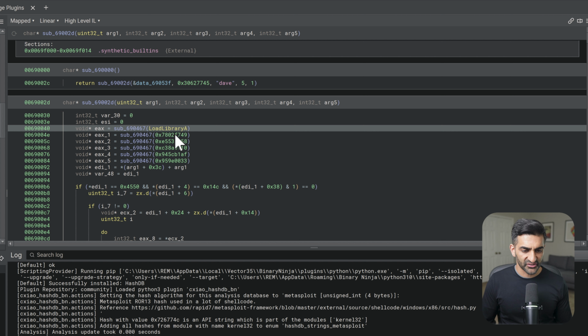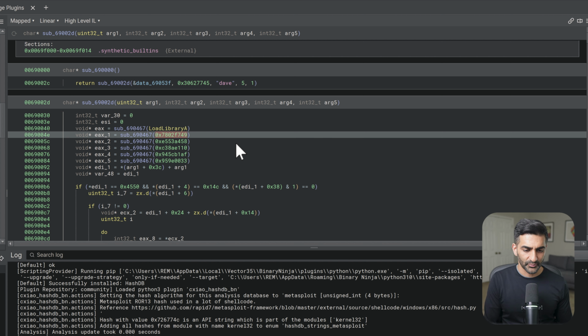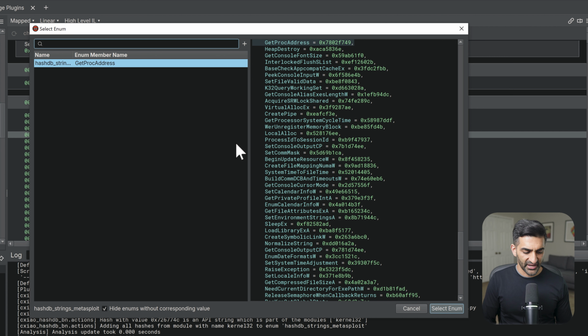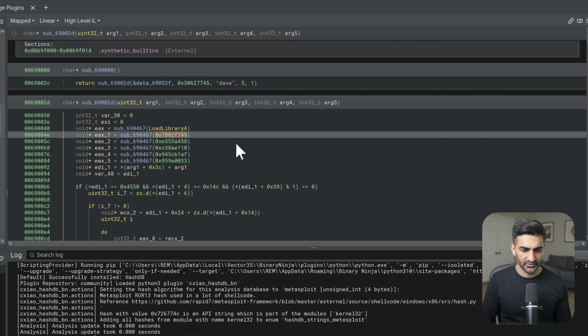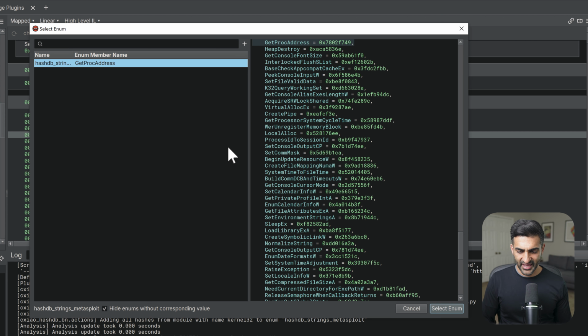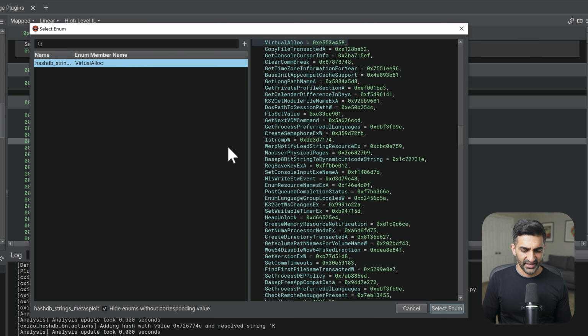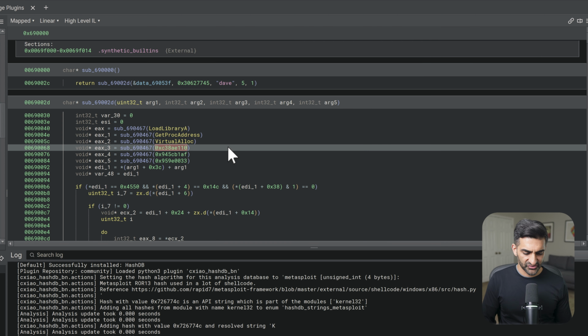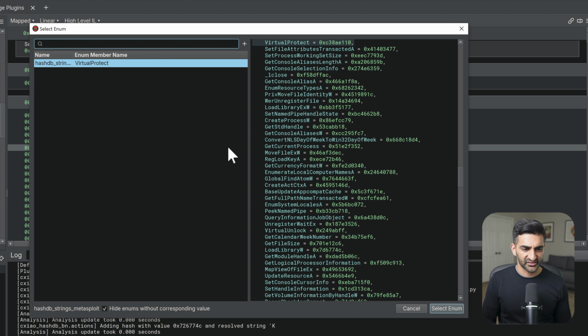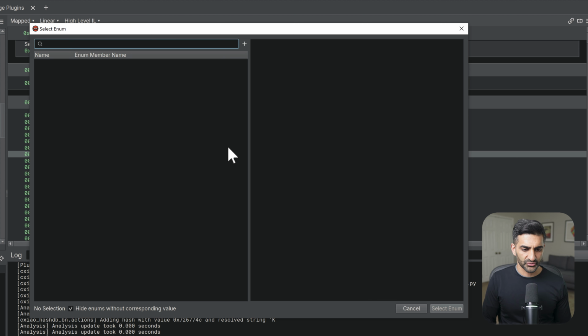And we can then quickly repeat this process for all of these other hexadecimal values. I'm going to hit the keyboard shortcut, M, and then I'll hit Tab to go to select enum and hit Enter. And now we can quickly go through this process for the other hexadecimal values. So I'll hit M on the keyboard now to shortcut this process. I'll then tab over to select enum and hit Enter. Now it says GetProcAddress. I'll arrow down to the next one, hit M again, tab, hit Enter. And as you can see, it's just going ahead and quickly replacing these hexadecimal values with all of the actual APIs. Eventually I get to this scenario, the fifth value, I believe, where pressing M doesn't reveal a valid API.